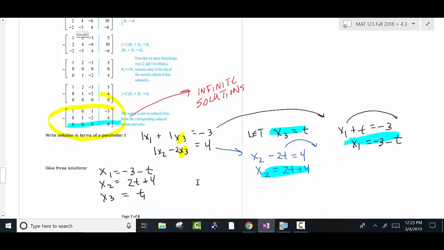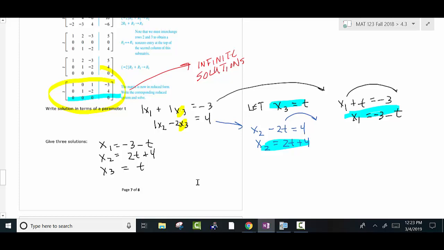The other thing that you want to write on your paper is this. You can also write the answer like this, and you need to write this down. You just say -3 minus t, comma, 2t plus 4, comma, t. Okay, remember what you are used to doing when we solve a system of equations is writing a point where they intersect. Now this problem, you'll never be able to visualize what's going on. You actually have 3 lines in 3 dimensions, so that's where they intersect in 3 dimensions. I'm not going to worry about that so much in this class, but that's technically what it means, because that's a point of intersection.